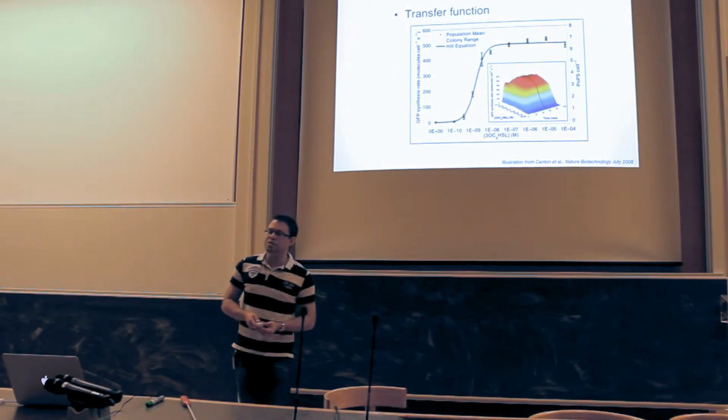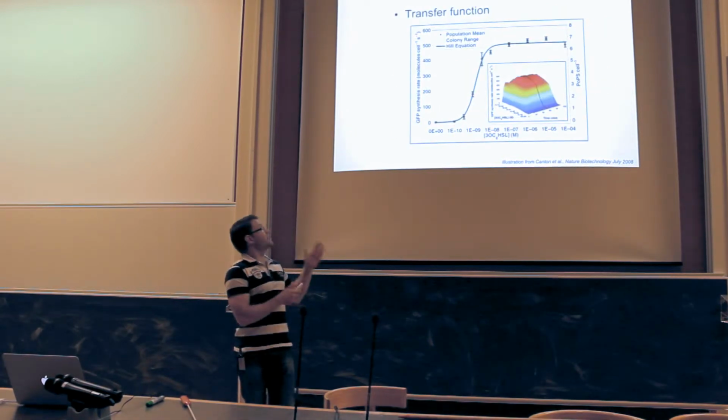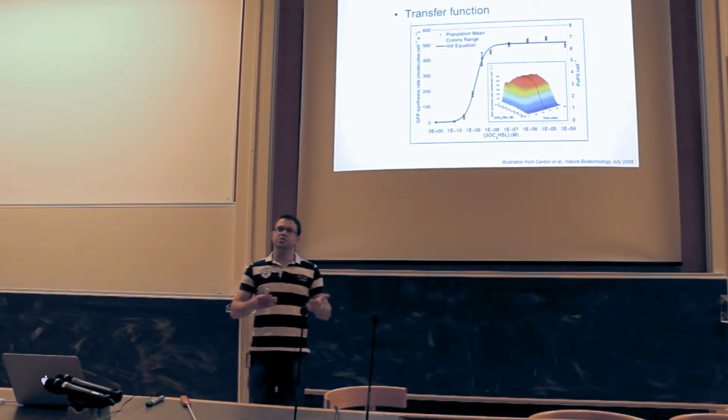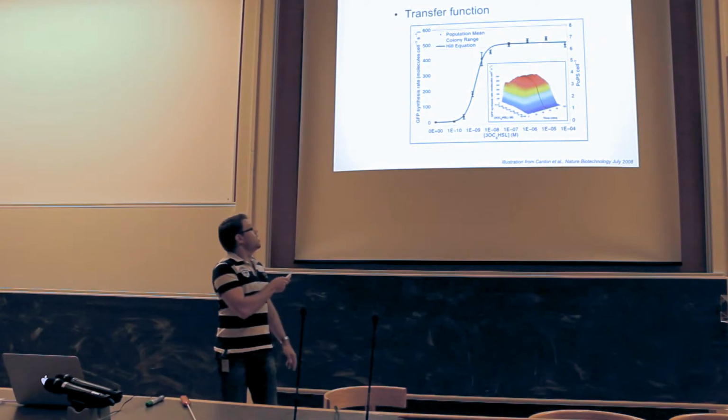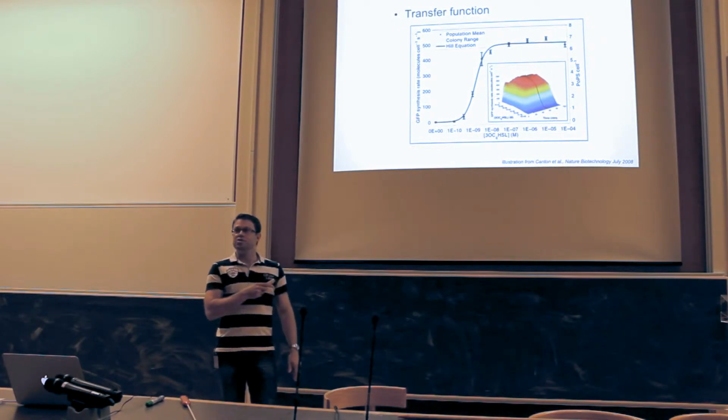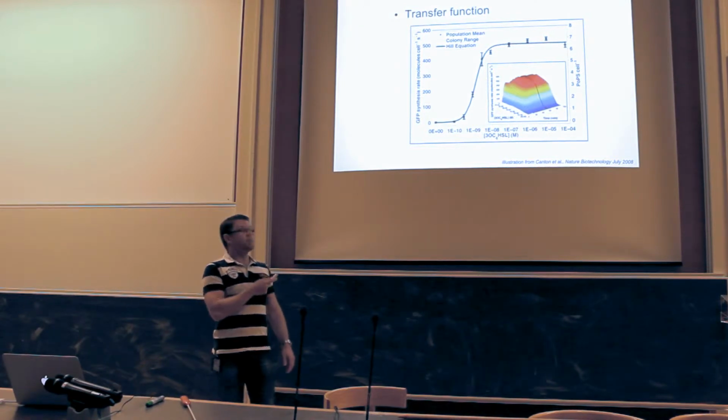So when I talk about static performance, I mean something like a transfer function. If you have a system that reacts to an input signal and gives a certain output, how do these relate to each other? Because it's usually not linear in an infinite interval. Usually it looks something like this.